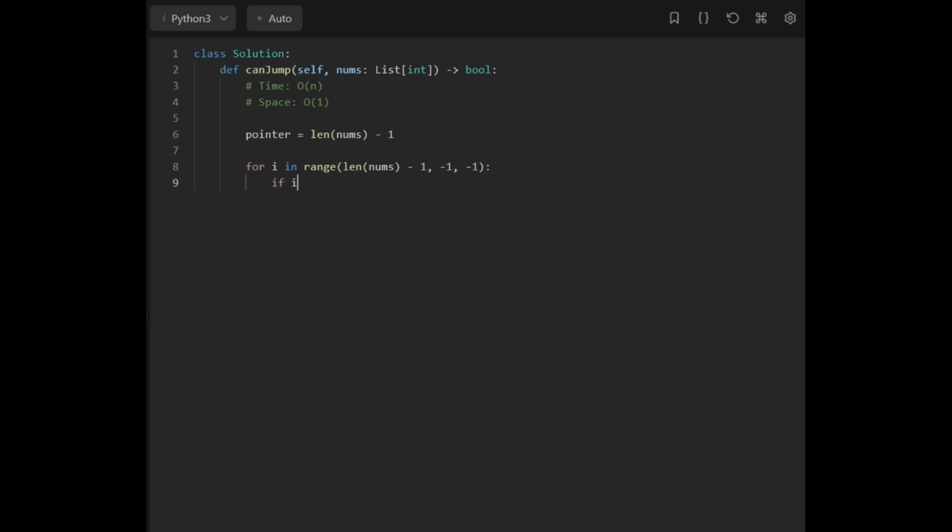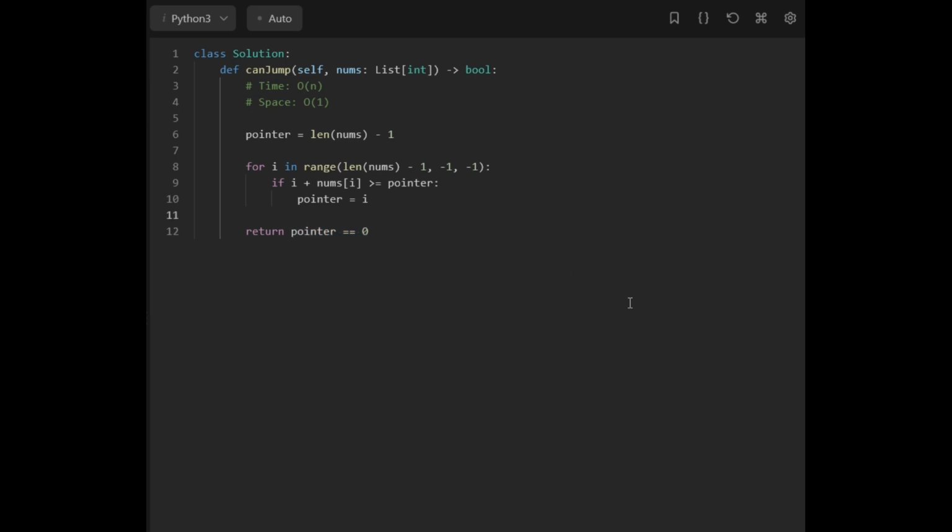So if i, the current index, plus the current number we're looking at is greater than or equal to our pointer, then we update our pointer to be our current index. And that's the whole code. After that, we just return if our pointer is equal to 0, then this is going to return true, otherwise it's going to be false.